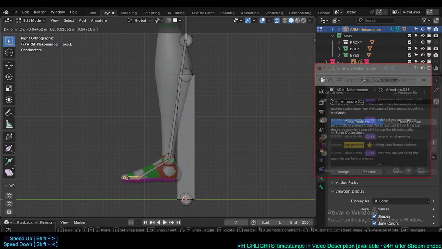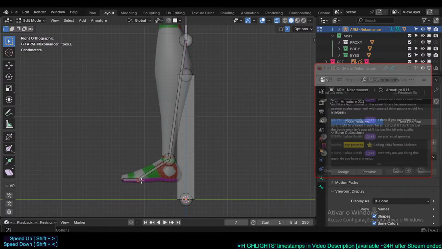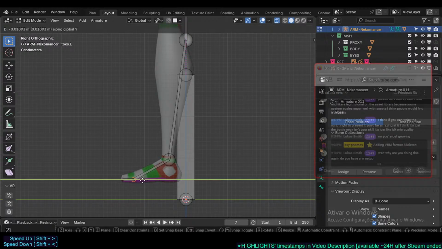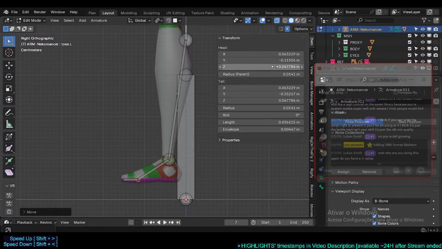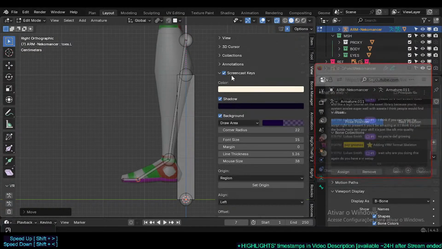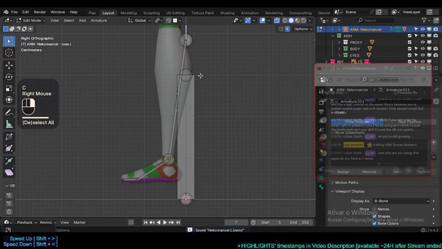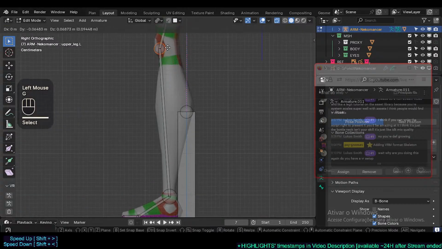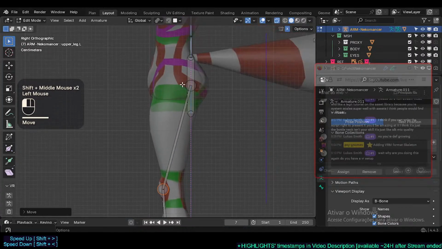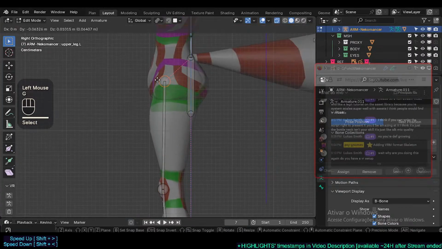So, trying to follow. Here, try to find the joint of the GY. Where is the view, the screencast? There. Keys. Okay, now we got this. I'm going to place it about here. This is always difficult for this character.